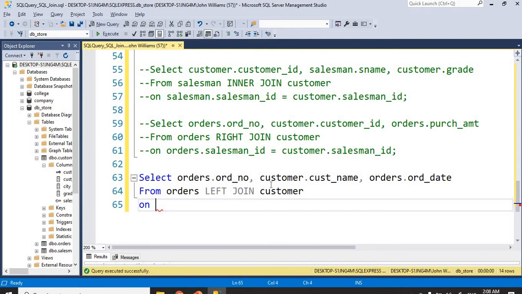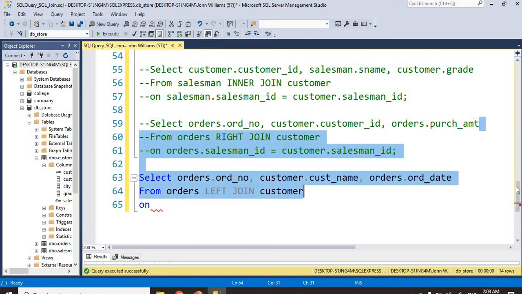And again, what is common between the customer table and the orders table, we can use the salesman ID. Because if you look at the orders table, the salesman ID is there, and if you look at the customer table, the salesman ID is there as well.